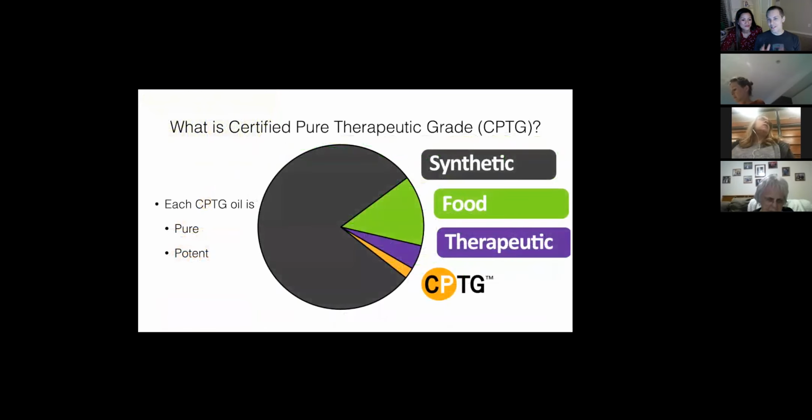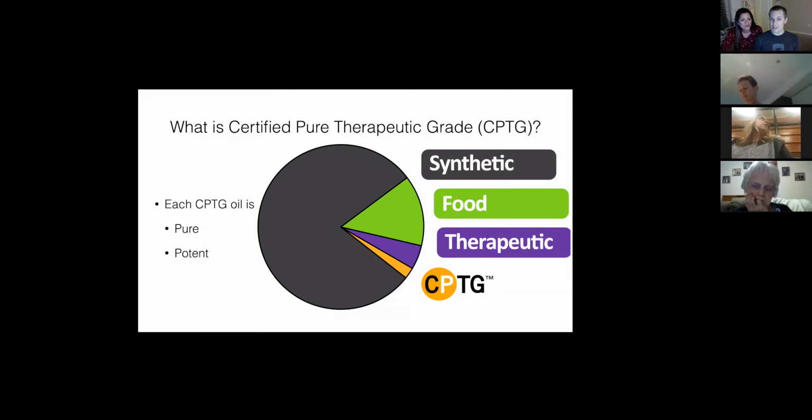It's important that the essential oils we talk about today, and in all these classes, are certified pure therapeutic grade. They're different from a lot of the essential oils out there on the market. Most of the essential oils you find out there are synthetic, meaning they're made in a laboratory, a lot cheaper than actually growing them on a plant. A certain amount of essential oils are food grade, which also will not have that therapeutic value, but are produced for taste.